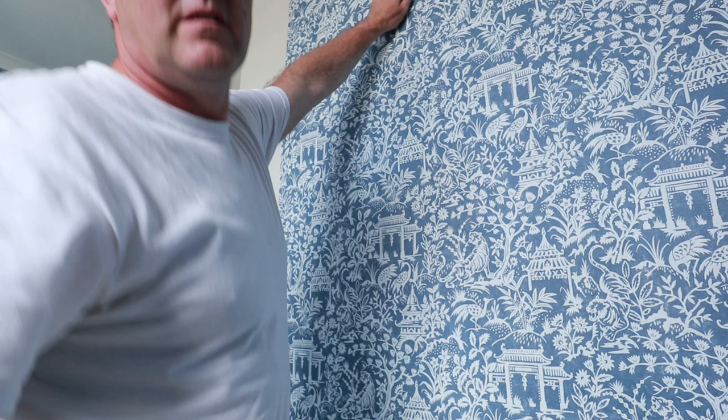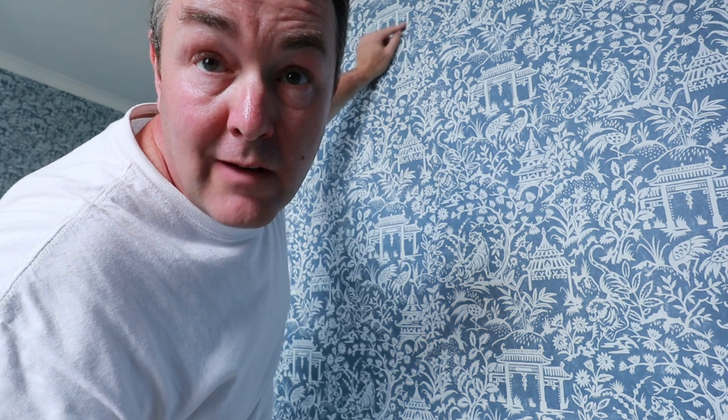These walls are a nightmare. Now this isn't so much a top tip as just common sense: if your walls are running out, your pattern match might run out too. So here's a top tip — get your paper on but don't brush it all the way down until you've checked what the pattern match is like at eye level. On this paper it might run out slightly at the top and bottom, but at eye level — about five or six foot up, all the way across and around the room — it's matching. As long as you can get your paper matching at eye level, you can't do any more than that.